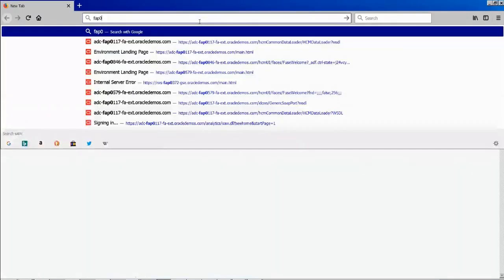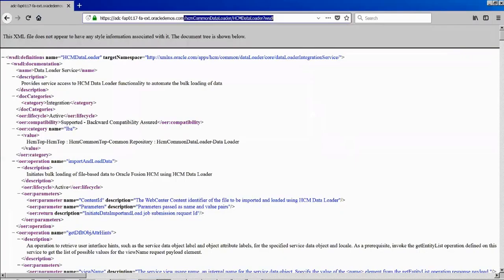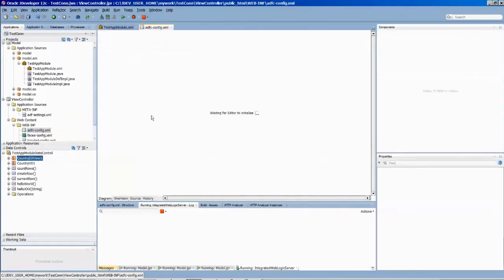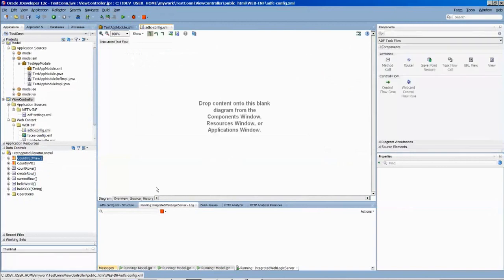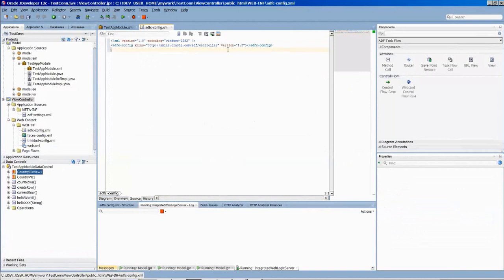If I open the Fusion application, here we have the list of tasks, and if we have to bind those tasks together, then typically we have to use this XML file. We won't create anything here, but whenever we start creating the task list and task components, their data will start showing up in this configuration file. As of now we don't have any task list created. It is still blank. And we have another file called faces-config.